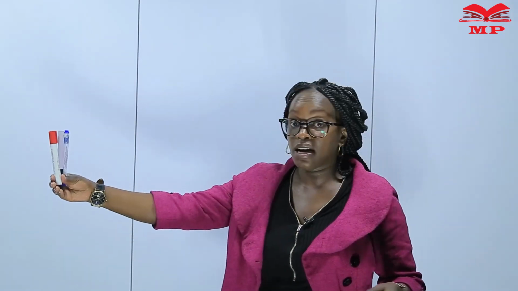For example, I mentioned that if I were to talk about what I'm holding here, I would actually say that this is my pen. And then if it's far from me, I would actually point to it and say, that is my pen. If there are several and they are far from me like that, I would say, those are my pens.